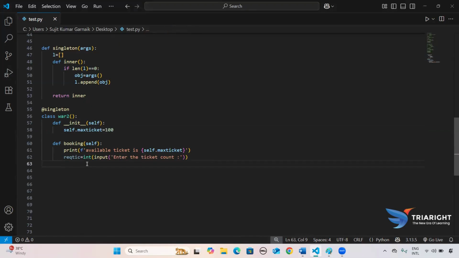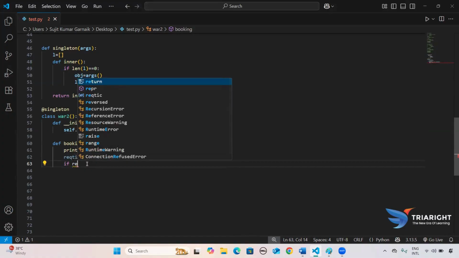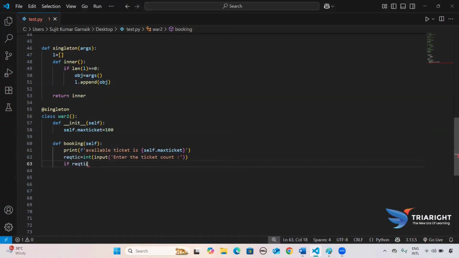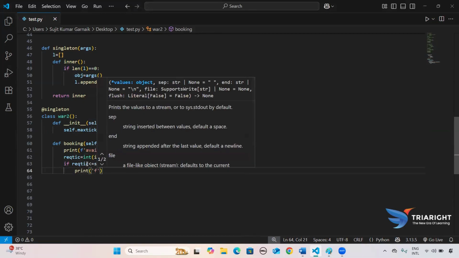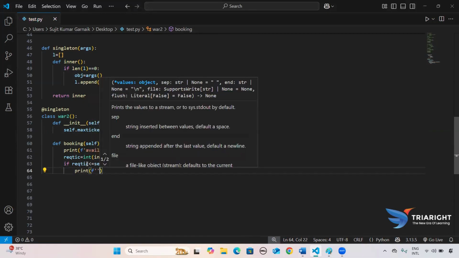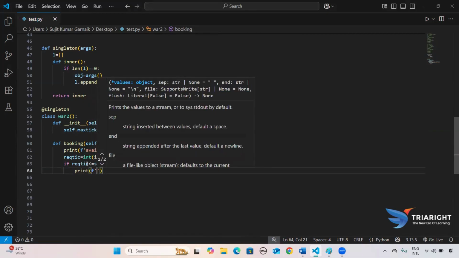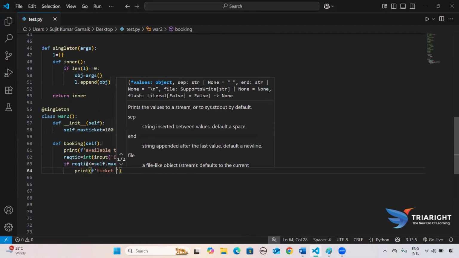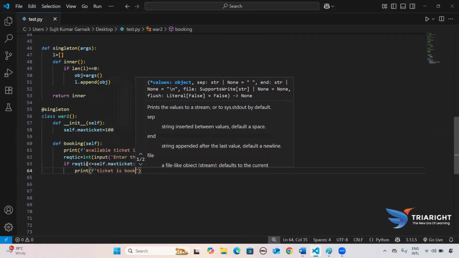So here we give an if-else condition: if the required ticket is less than or equal to self.max_ticket, then in the f-string I write: ticket is booked successfully.